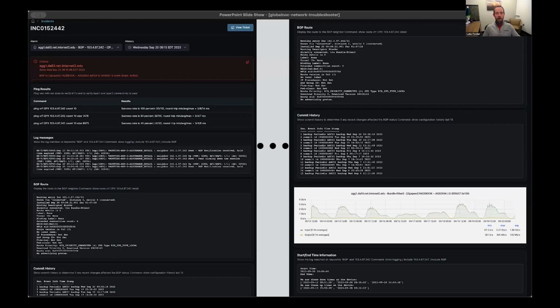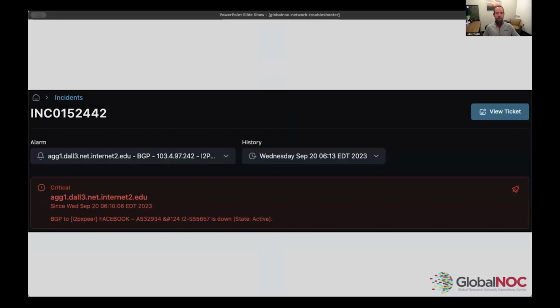This is a real high-level view of what that dashboard looks like. I've cut off the top here, but if I included the very top, you would probably instantly recognize that we're using Grafana to create these dashboards. We've standardized on Grafana for most of our time series data interfaces. So what does this look like?